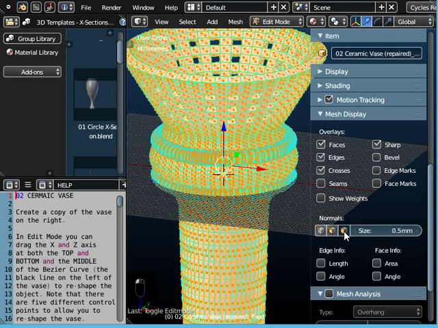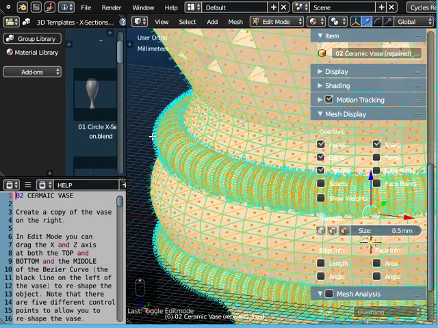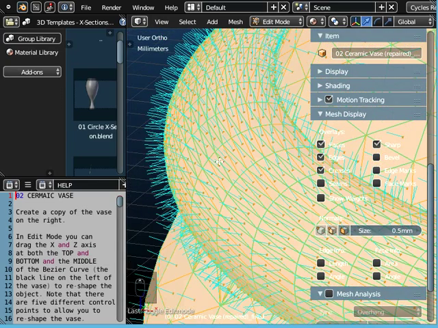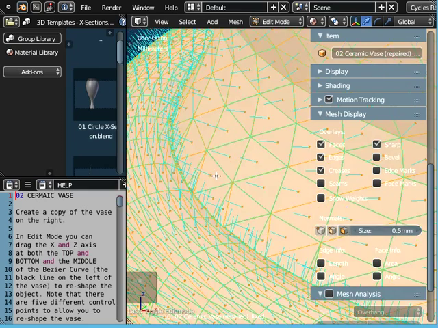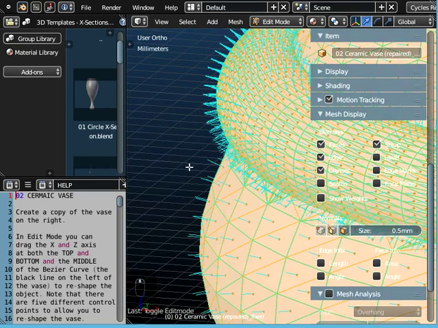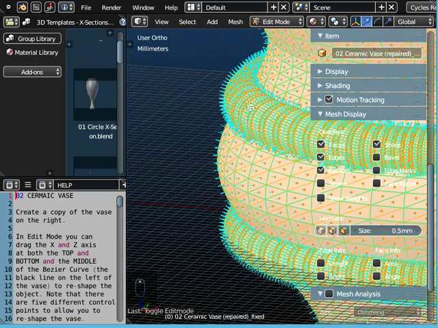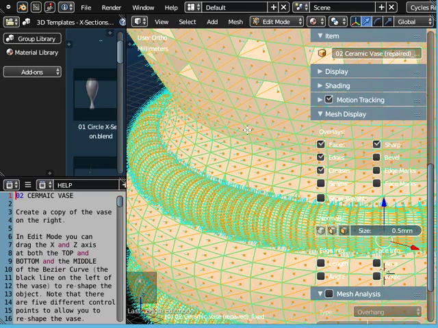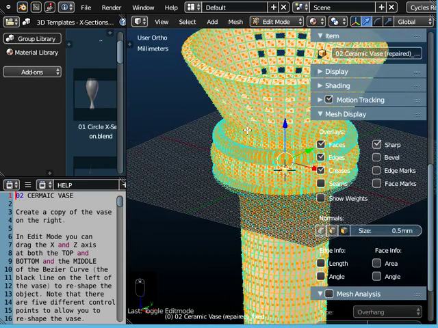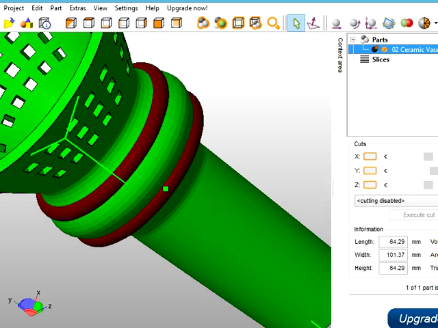If I click on this icon here to display the face normals, so I'm still in the Blender menu, when we zoom in, you see all these lines coming out of that ring that goes around the object. So all these faces have been rotated automatically for you by Netfab Cloud. Now, trying to do this manually is a nightmare. Okay, so the key thing to understand is that if in Netfab Basic you get these red lines, go to Netfab Cloud and see whether that will fix your object.